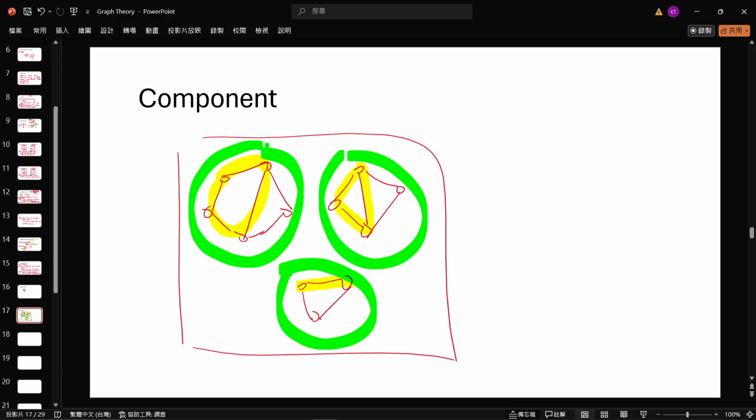So the problem with this being a component is that this is too small, right? And similarly, this is too small, okay? The green one is a component, not the other one, okay? So again, this is too small. So how to modify the definition so that we can actually increase the size of component, or make sure that we cannot consider these smaller subgraphs as a component? I want to add more description to the definition.